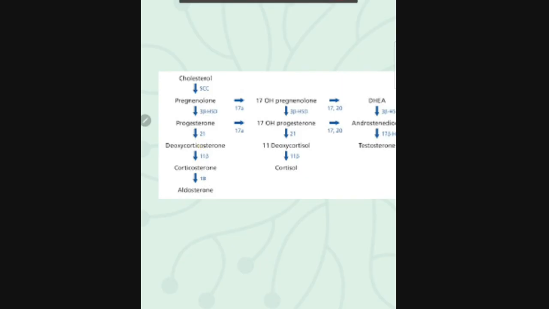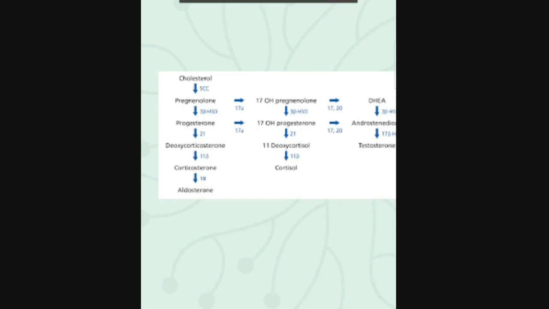Deoxycorticosterone will be available. This deoxycorticosterone and deoxycortisol can also perform the functions of mineralocorticoids, almost like aldosterone. So what will happen? The increase in deoxycorticosterone itself will lead to salt retention. It plays the aldosterone function. Because of salt retention, 11-beta hydroxylase deficiency children will present with hypertension. They may give you certain enzymes and ask which of the following enzyme deficiencies in congenital adrenal hyperplasia can present with hypertension. When they ask about hypertension, you have to select 11-beta hydroxylase.